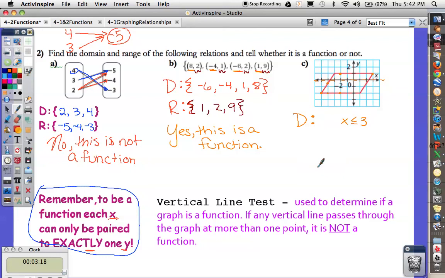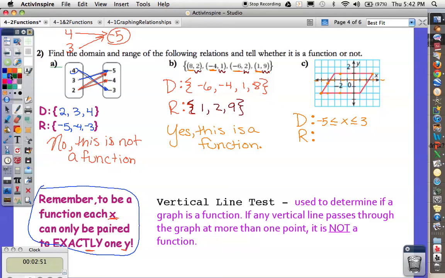We also have to think about what's the lowest value that x reaches. So what's the leftmost point on this graph? What's the x value at that point? 1, 2, 3, 4, 5. X is greater than or equal to -5. You can put curly brackets around this, but typically in the textbooks, we won't put curly brackets around these inequalities, okay? So here we have to give a range.